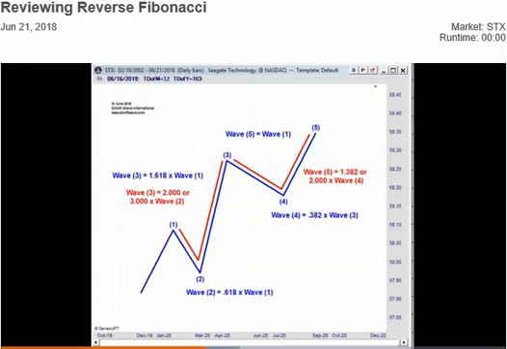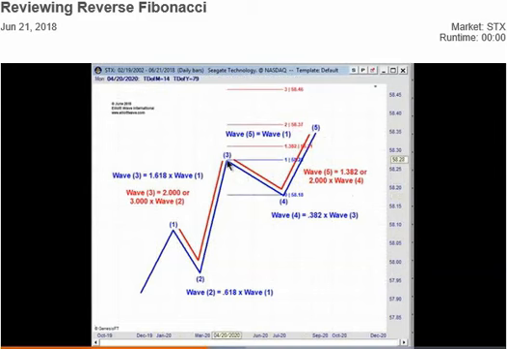So what I'm doing is taking the distance of wave 4 here and projecting it upward. So we measure wave 4 and then project it upward. We took the length of wave 4, multiplied it by 1.382, and that gives me an objective here of, say, 58.31. Beyond that, we look at the 2.0 multiple. Rarely will I actually need to rely on a 3.0 multiple. I would say I utilize that multiple less than 10% of the time, because these two numbers, 1.382 and 2.0, basically take care of most of my needs.